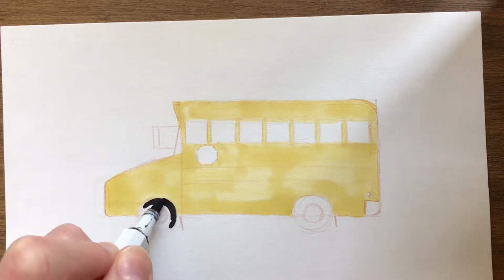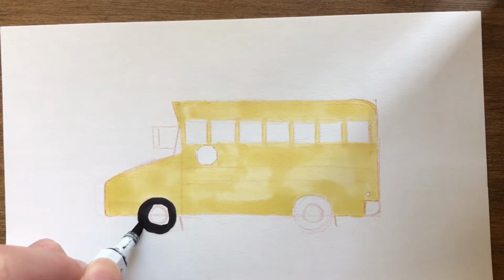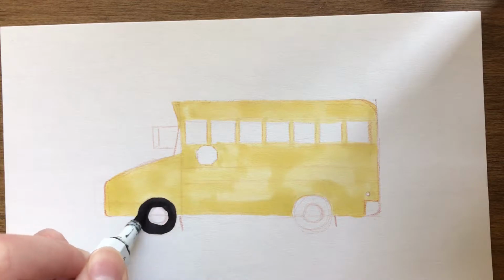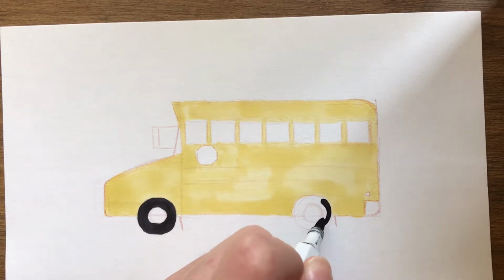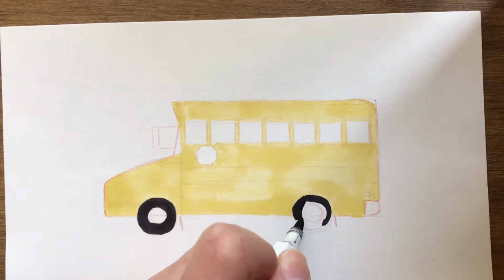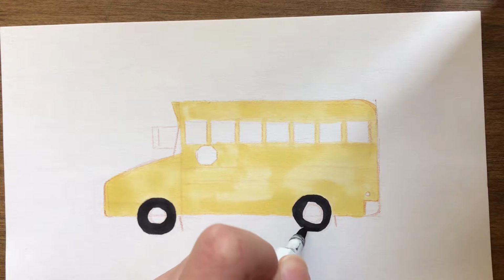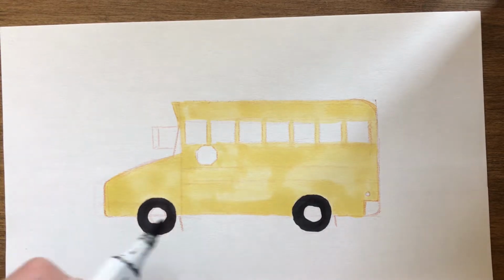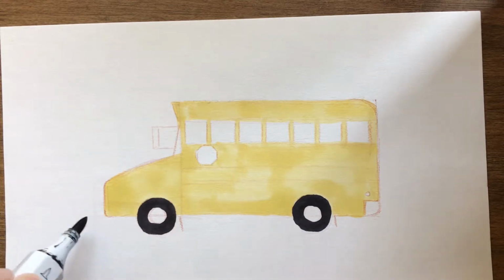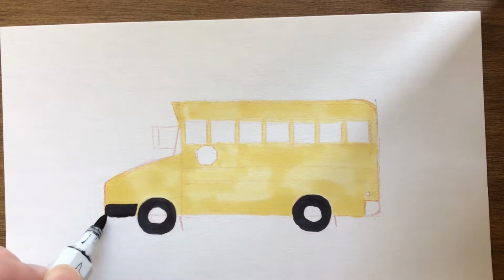Now we're going to color the tires with black. So you're going to color the bigger circle, not the little one in the middle. And we'll do the back tire. Now that bottom part right there, you're going to color it in black and leave a little space in between the tire and the black that you're coloring right now.